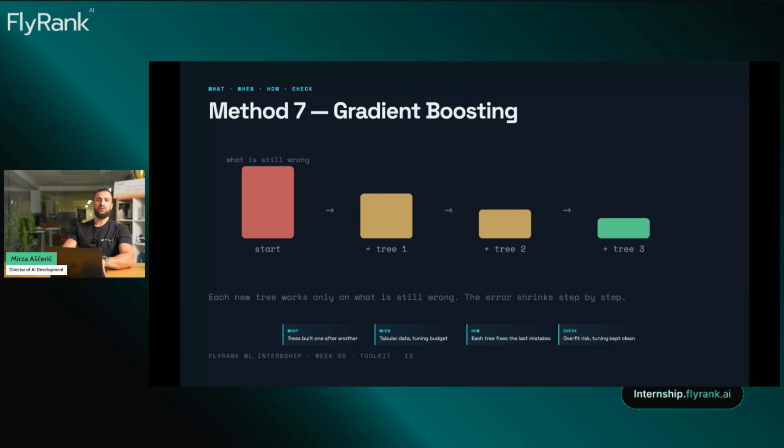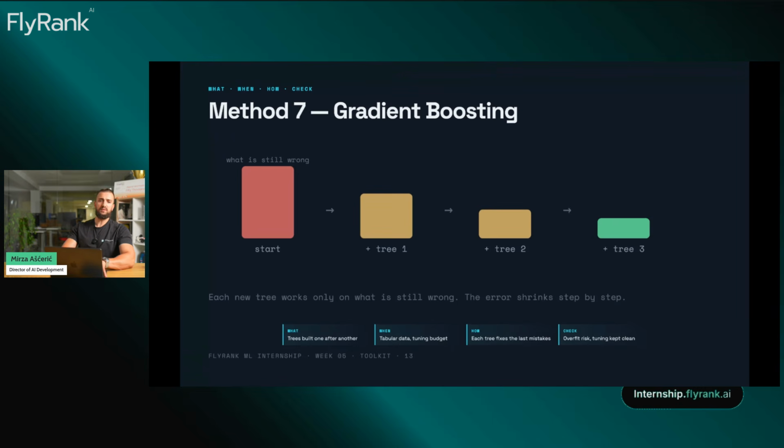You use it when you need strong performance on table data, and when you already have the simpler models, and when you have time to tune it properly. So you tune inside the training data. And then you compare on outer folds that you never touched. And please don't add boosting just to make the notebook look advanced.